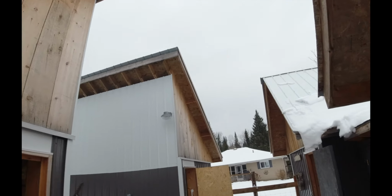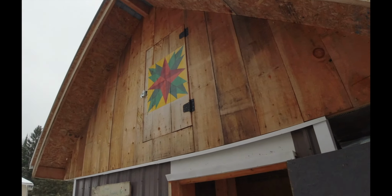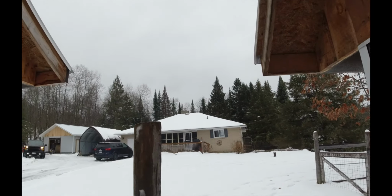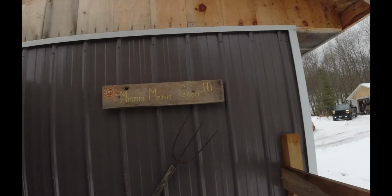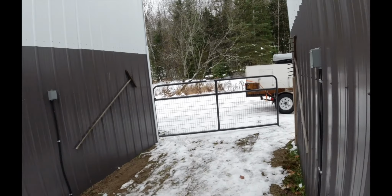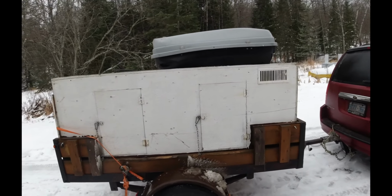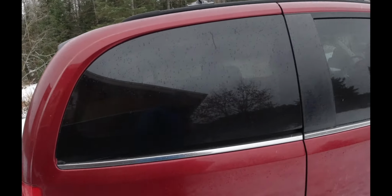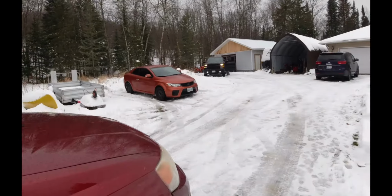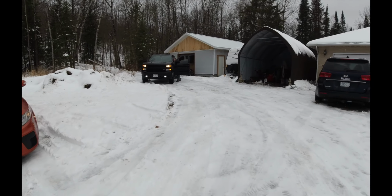Oh, no, they're on the other side of that one. But here's some there. And I think they're just loading the hay up over there quickly. We'll run over there and check it out. But it's, that's the goat trailer Kristen has. I will be popping the goaties in there. And there's a dog cage in the back as well for a few goats, but we'll come on up here and check out the hay loading for a second.